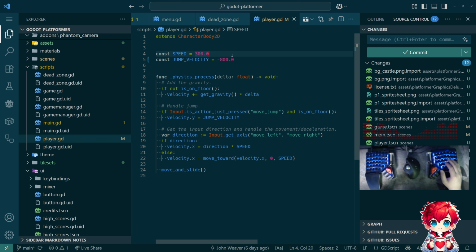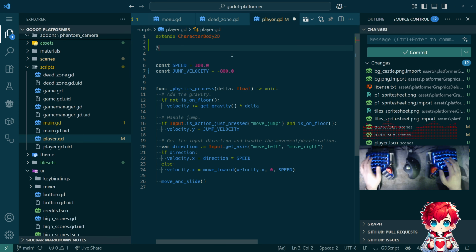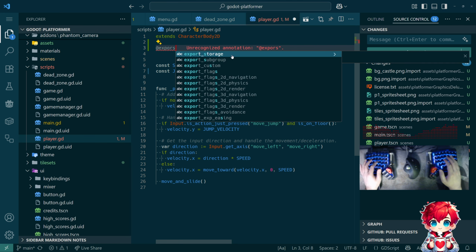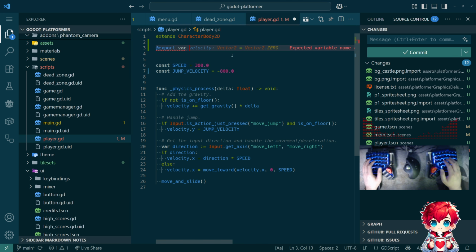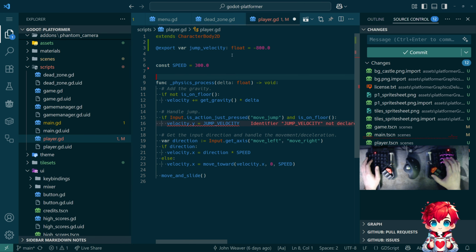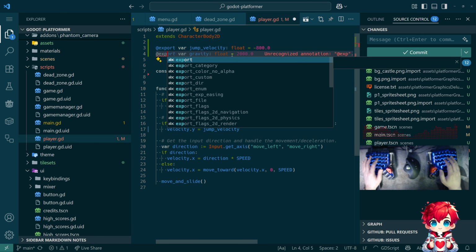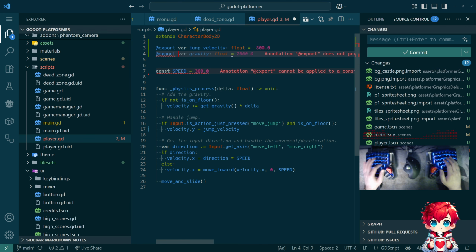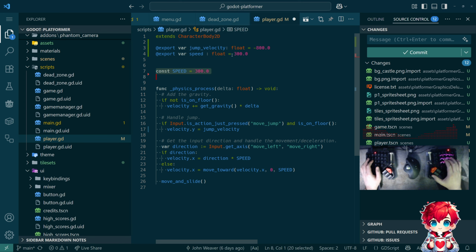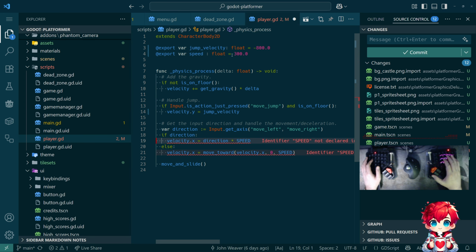I feel like let's just go ahead and export our jump velocity. And we'll be able to configure this, right? Yeah. Instead of having these constants.